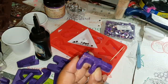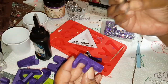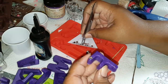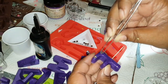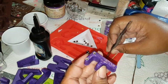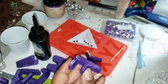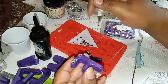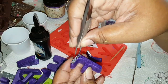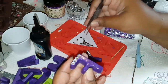Oh, and look what I found. Another pair of my little tweezers. I swear I would lose my head if it was not on my body. But these work so much better than my pick-me-up tool when I'm working with resin. I don't know why. I think because sometimes it has like tacky stuff in the pick-me-up tool, and it does something to it when it hits the resin. So I think that's why it's not good to use that tool for this.